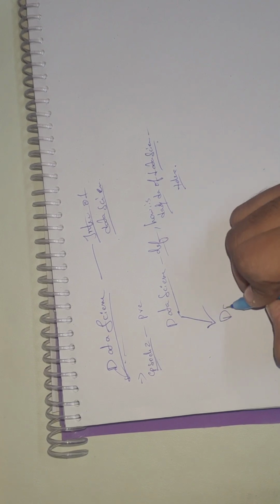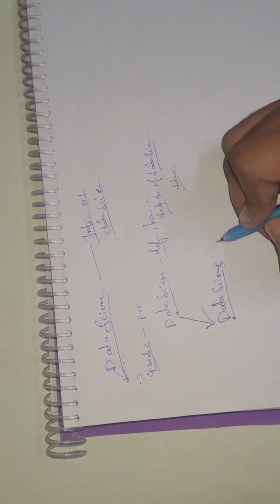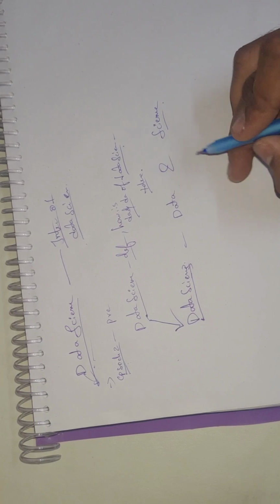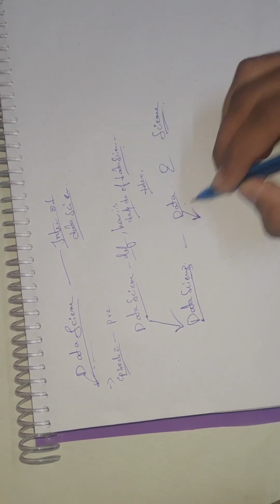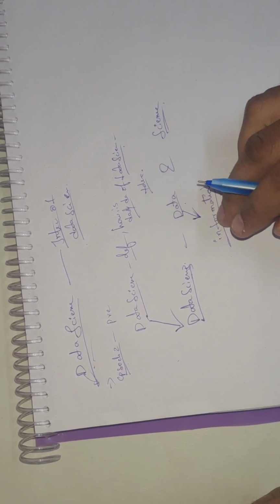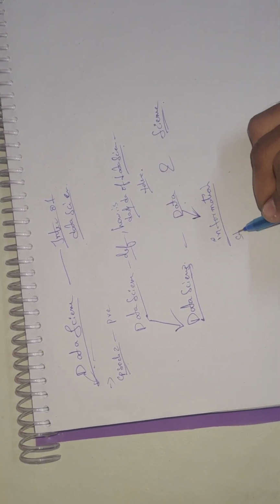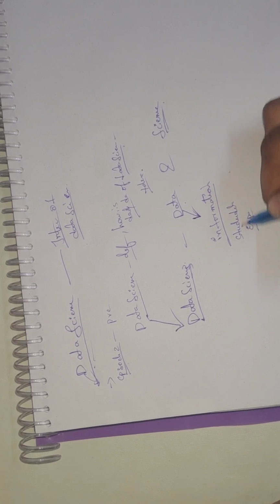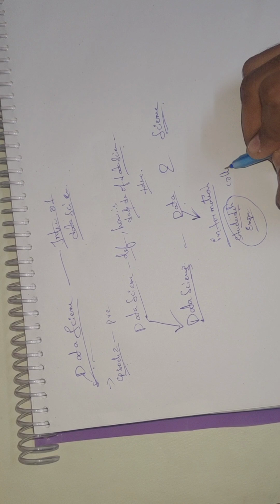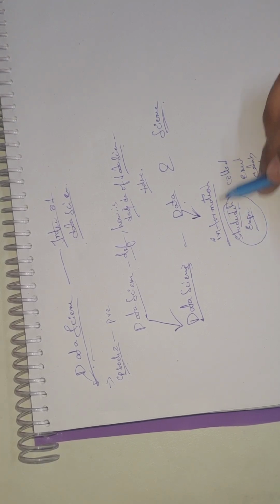Coming to data science, when we see the term, there are two terms involved: data and science. Data is nothing but information. What is information? Information is anything like student details, employee details. These details, in any format, may be collected in an Excel file, a database, a PDF, anything. This is called information.